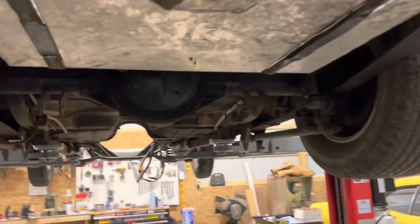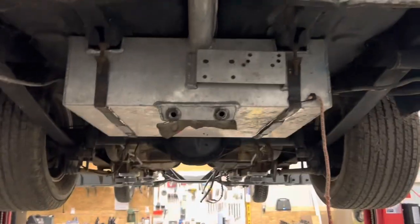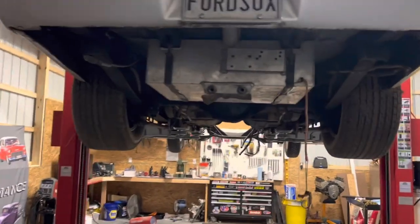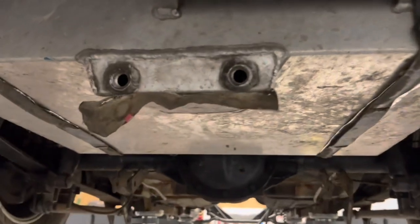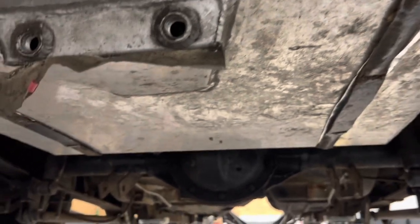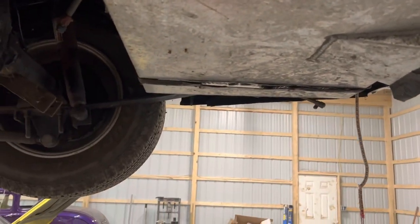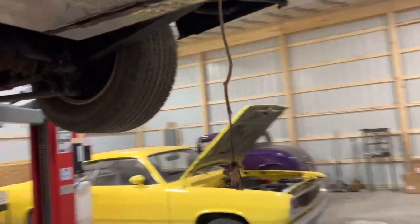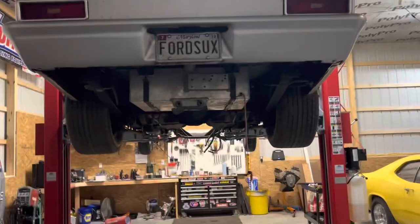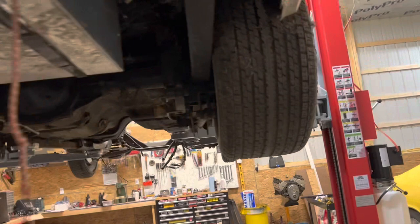There's a big old goofy tank hanging out the back of it, and I'm not loving it. She's a big one. I may end up doing away with that big old tank, and see if he can live with a cell in it or even just a stock tank back in it with a sump in it. And that tank looks a little funky, y'all, hanging underneath the back like that. Not a fan of that. Yeah, not buying that, I don't like it.